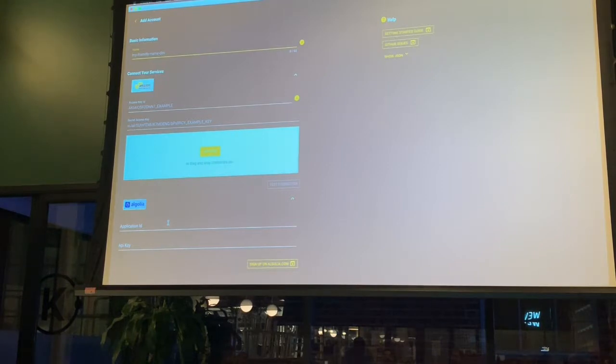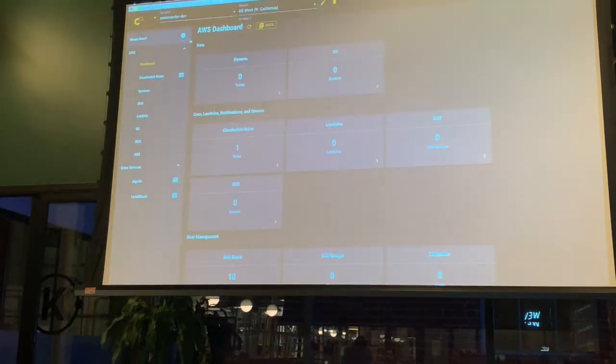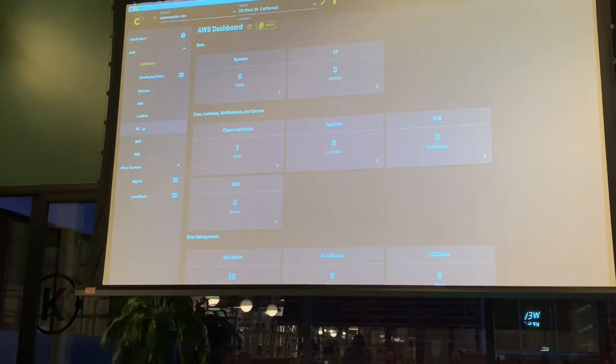And more importantly, you can start adding your services in. So Commandeer basically gets your AWS, gets all your external services, and allows you to manage all that stuff from a single app, connected in a single account. So you then have a Commandeer account, and you can switch between them and do things of different kinds. So this is a dashboard. So let's take a look at the S3 one.